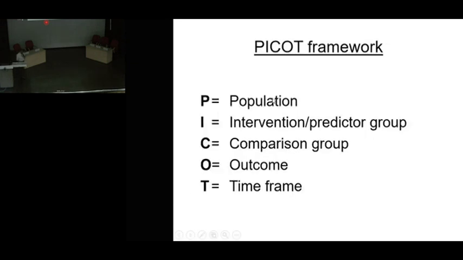So this is very important. It helps you. In all our research studies, this format is useful for you, which goes back to what I said. P reminds you: have you defined your population or subjects or whatever, right? If you're doing comparative studies, then you need a comparison, and one may be an intervention or a predictor. I'll come back to that later. And the other is a comparison group.